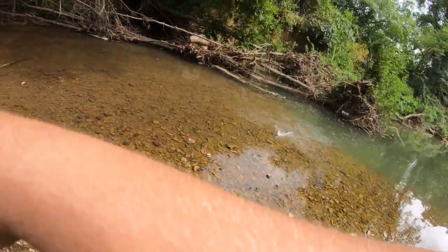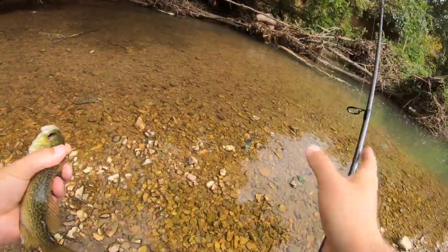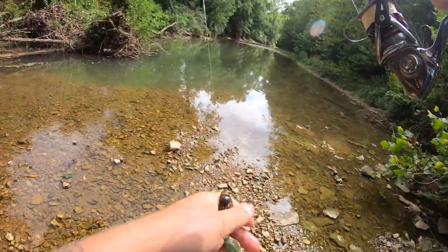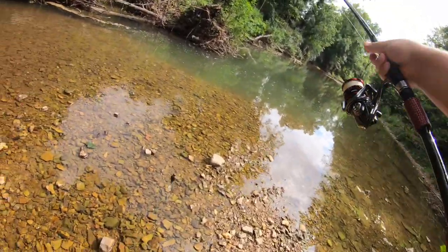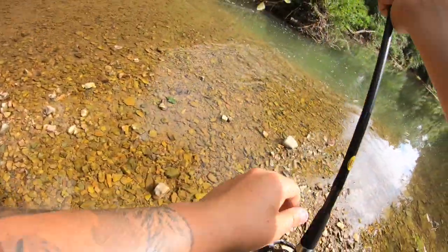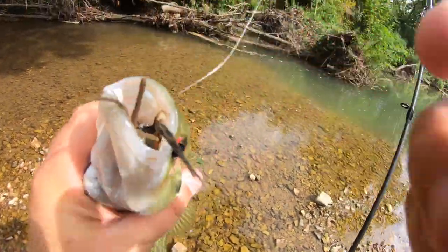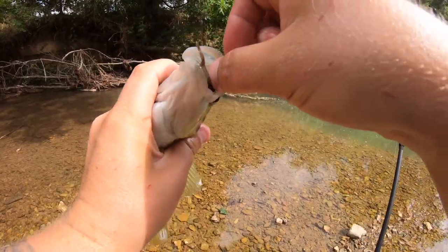Oh yeah. That's a rock bass. That first fish that hit it in there was a largemouth. I'm gonna try to let him go up here. Get him a little bit out of the way. This largemouth is sitting here, just ready. Go ahead and just catch him. That's another rock bass. Goodness gracious, that's a good size rock bass too. He choked that micro jig. Look at that. That is like down his throat. All right, buddy. Calm down.